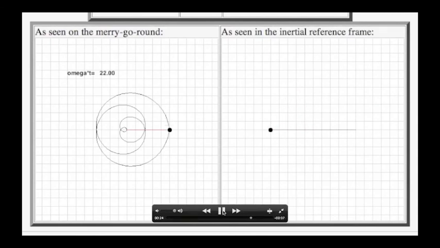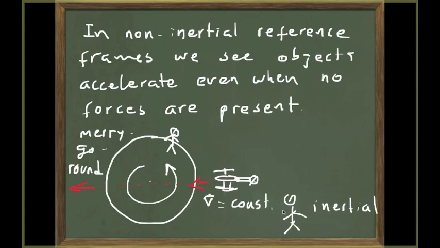The observer in the merry-go-round system of reference will not be able to understand the motion of the helicopter by simply looking at the thrust force of the engines and air drag, since Newton's laws are not valid in a non-inertial system of reference.